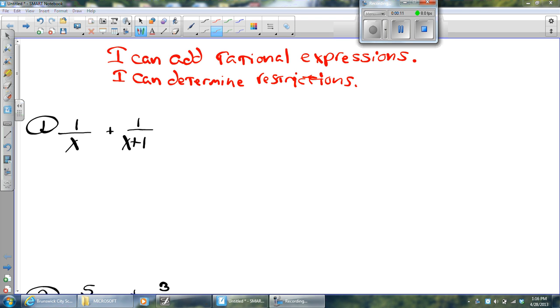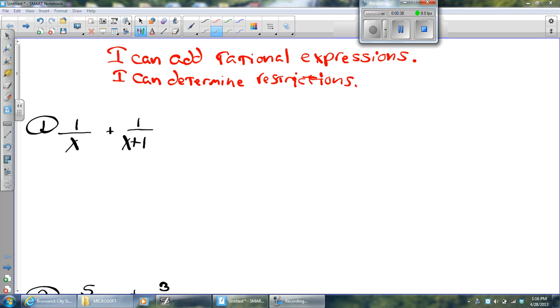I first off have to say how proud I was of you guys Friday. Your mastery, your understanding of adding and subtracting fractions was way beyond where I expected to be, and I'm very encouraged by that. You weren't bad with multiplying fractions, and I think as you see more and more how to do it, it'll get a little bit easier. So that being said, I'm not going to spend any more time on it since you already have the skills you need. We're going to get right into adding rational expressions and determining restrictions.